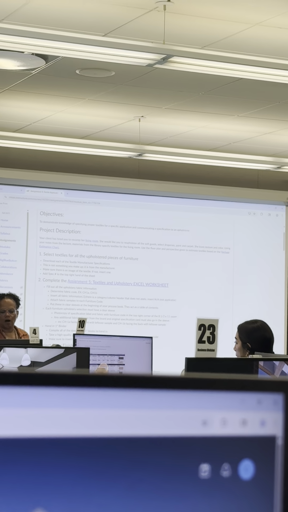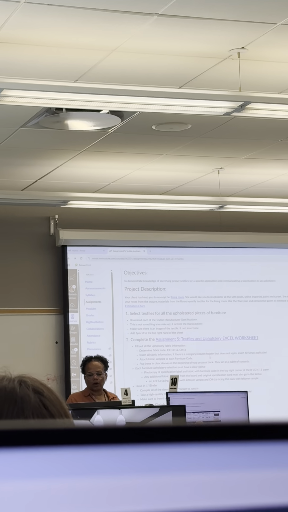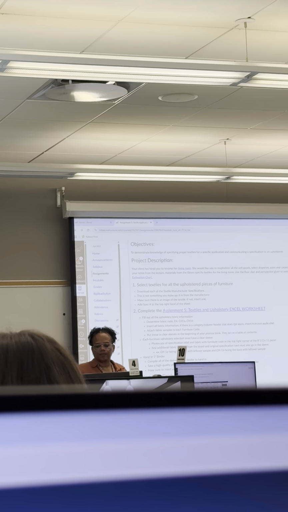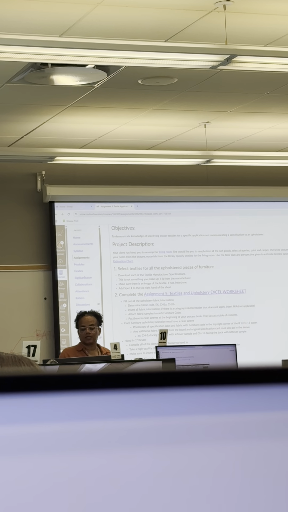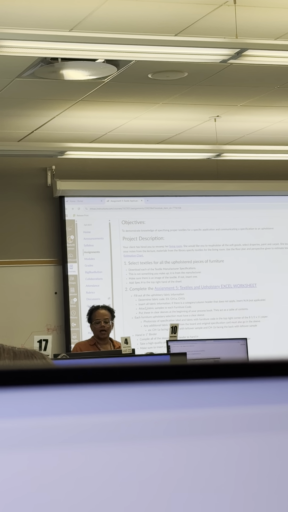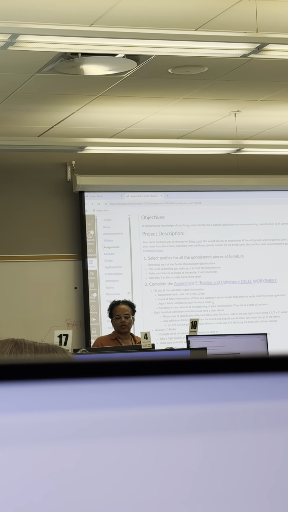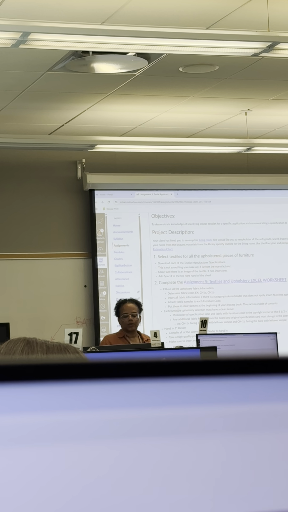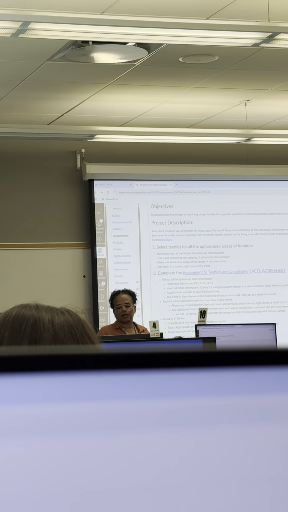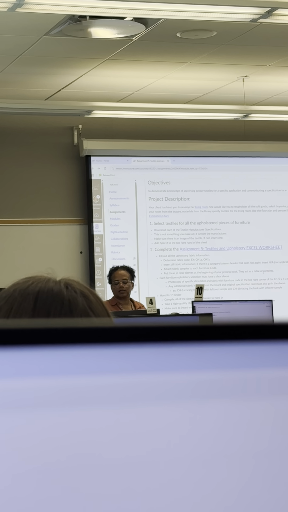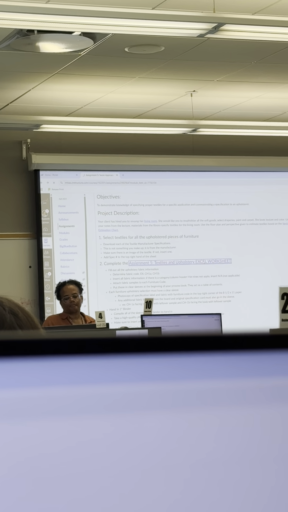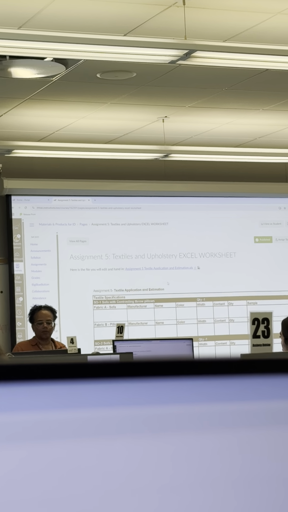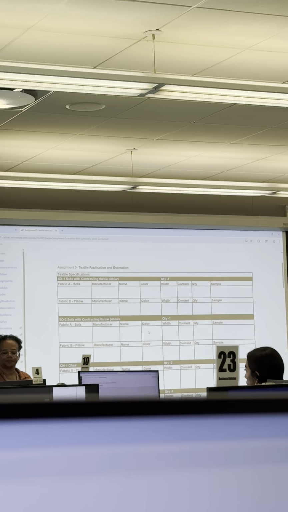You're gonna insert all the information in the category or column header. If there is a category or column header that does not apply, insert N/A. Attach fabric samples for each furniture code. Put these in clear sleeves at the beginning of your process book. They act like the table of contents. So remember I said it gets a little bit more complicated as we go.